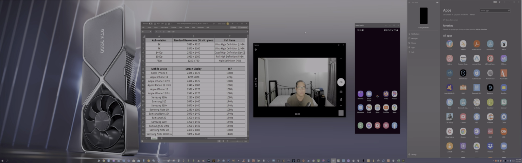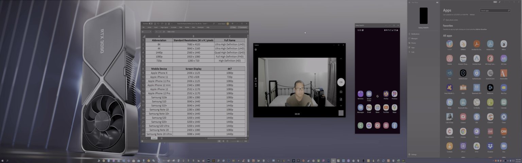Now the same is true when you get into an Android phone. For example, we have some of the Samsung lineup here. I'm rocking a Samsung Note 10 Plus, so that's going to have a display resolution of 3040 by 1440. Now that's a 1440p resolution, slightly higher than a 1080p.